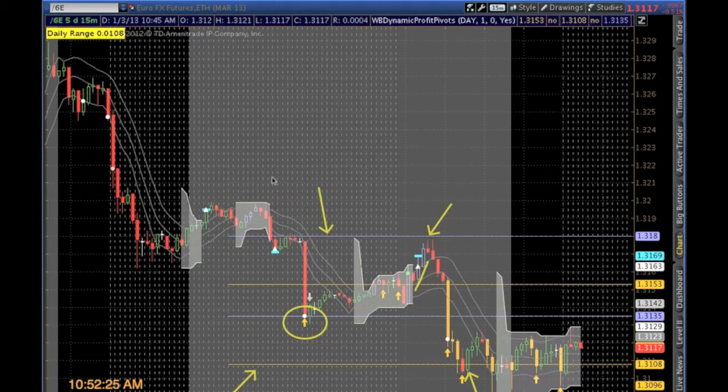So it's as simple as that. That's pretty much all there is to these things. Just remember, the purple lines are the upper boundaries, the orange lines are the lower boundaries. When you get into a short trade, you want to watch purple bars forming and you want to jump in on the red bars that form right after a series of purple bars. And if you have orange bars forming, you want to watch out for a green bar to jump in long. It's as simple as that. I hope that helps.